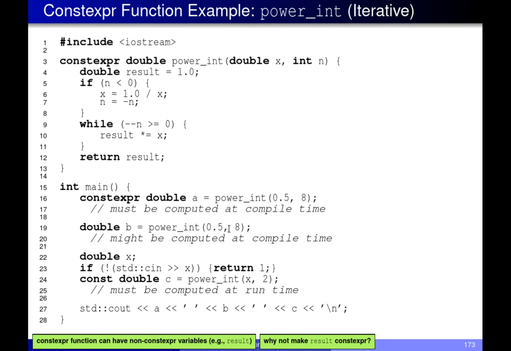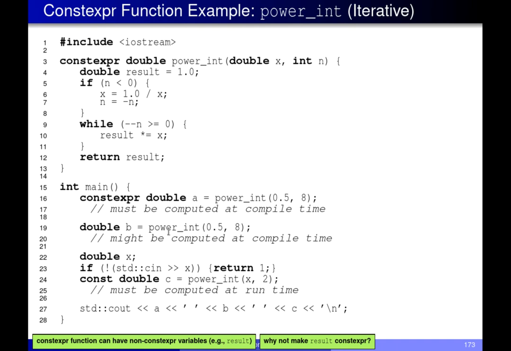The answer is, well, the compiler is not required to. Again, compilers can be as lazy as they want with respect to constexpr and constexpr functions. If we use the function in this particular way, the compiler can say, well, I'm assigning the result to a variable that I'm not required to compute at compile time. It's computed at runtime, so I could wait till runtime, call this function, and assign the value to b.